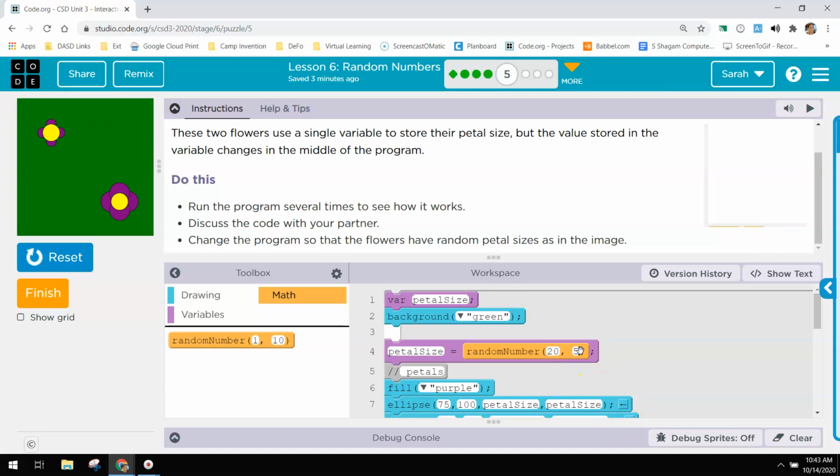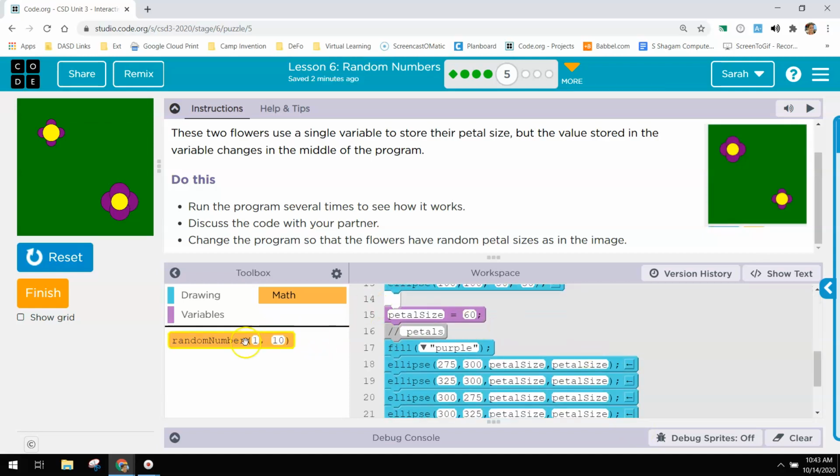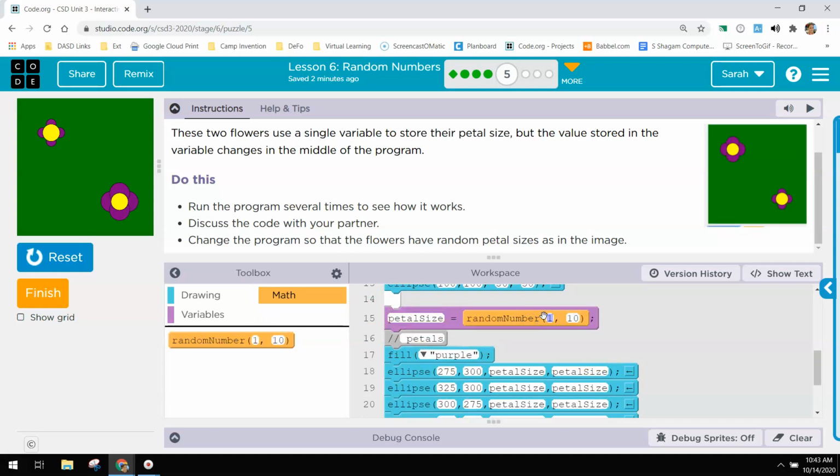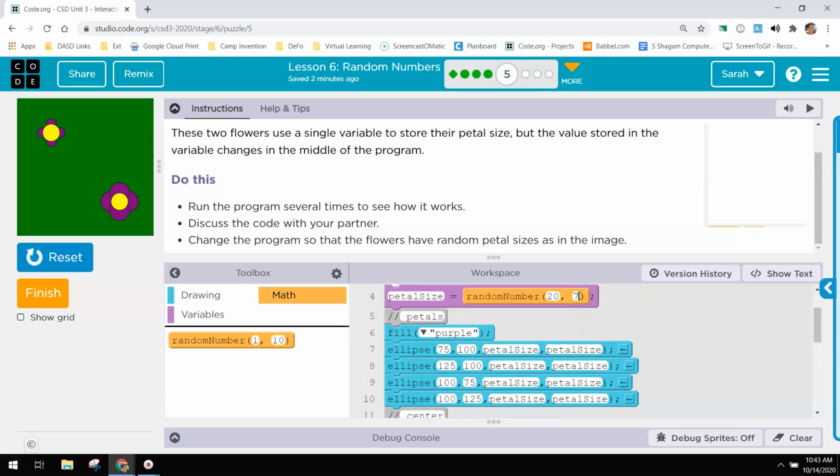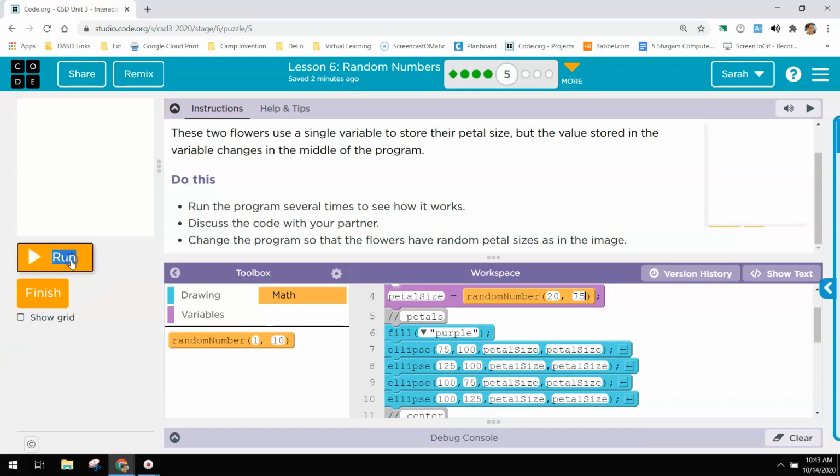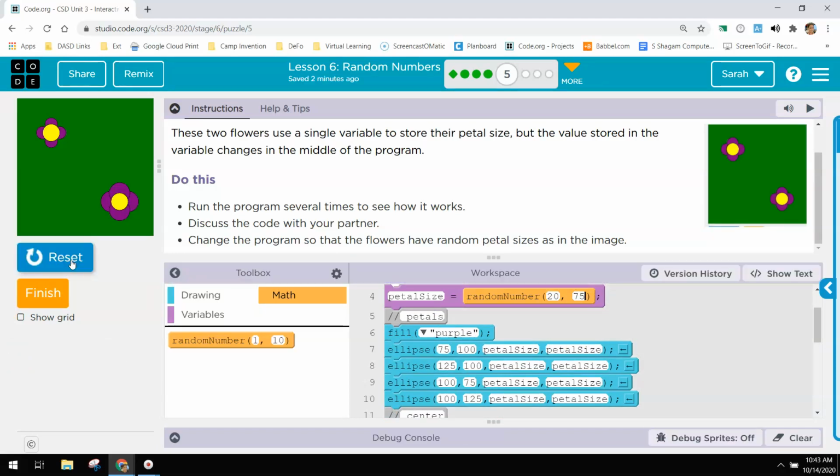Let's see what happens. Oh, that one was on 60, so maybe it needs to be bigger. I'll try 75, so 20 and 75. That works. Oh, they're different each time.